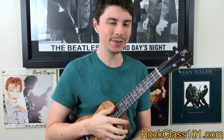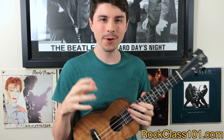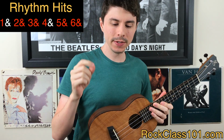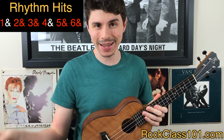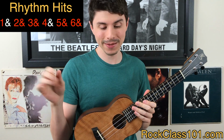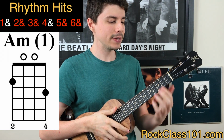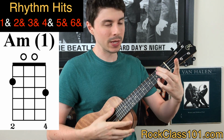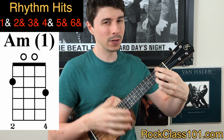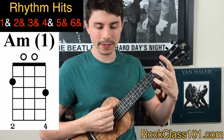Really cool, and has a neat little walk down of the melody on string one. All right, so let's go ahead and break down that first bar, and the rhythm is very simple. So we have a quarter hit on 1-4, the rest are eighth notes. So we're gonna make the A minor, and again, I like to use the middle finger and the pinky, but Evan uses the index and the ring finger. So I'll leave it up to you which one you wanna do. But this bar is going to sound like this.